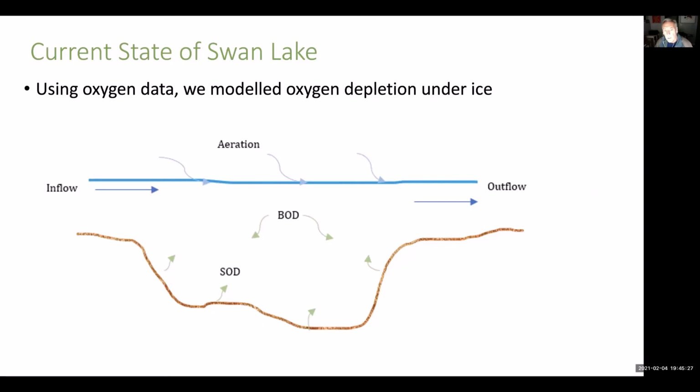So Mark contacted me to get involved in this project, and he said to me, Ian, hey, there's a DO problem with this lake. It looks like there's fish kills in it. It can't sustain oxygen over the winter. Could you model it for us? And I said, yes, we can. That's what we do. And we looked at this and we put together a conceptual drawing of how we would see the lake work. And I wonder, Mark, can you move your cursor around for me?